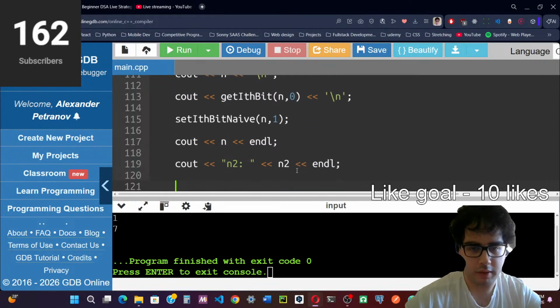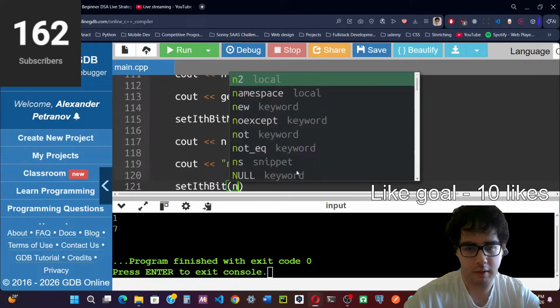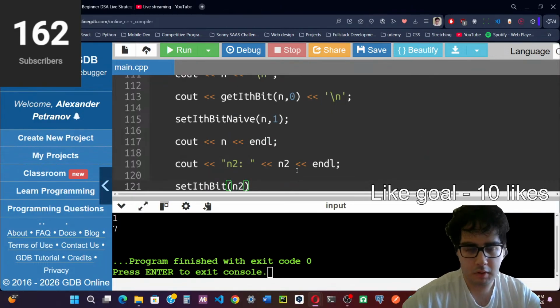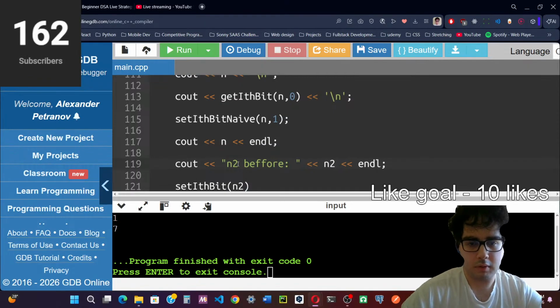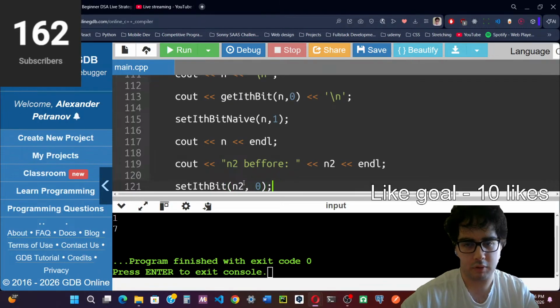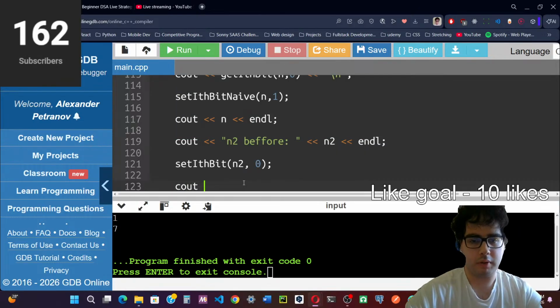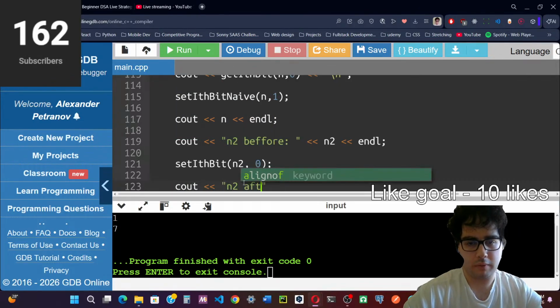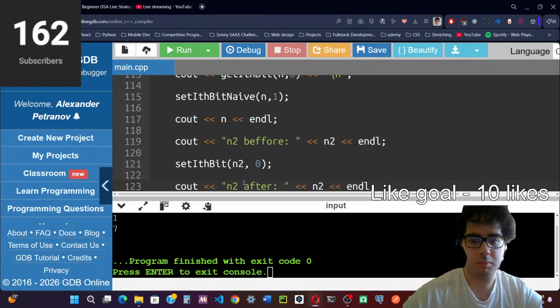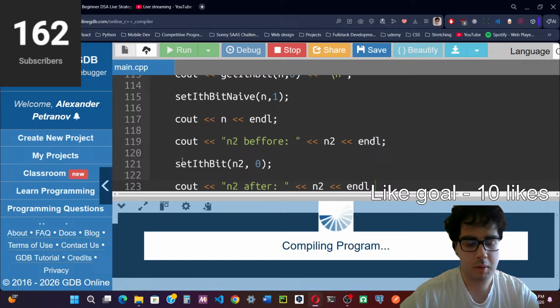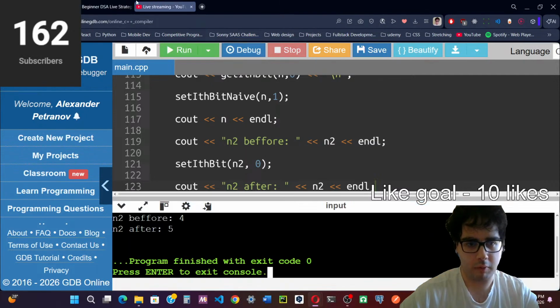Then we're going to call set if bit on n2, setting the 0 bit, so it makes it 5. So we're going to have n2 before and after, and the first should be 4, then it should be 5. Yeah, 4 and 5.